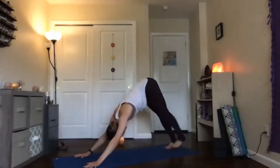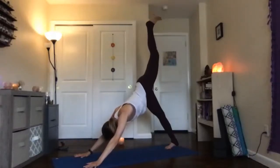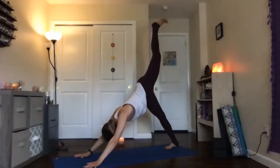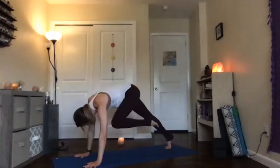Downward facing dog. Inhale, left leg sweeps up nice and high. Let's take an extra breath there. Exhale it out. Work the right heel towards the floor. Inhale, left leg high. Exhale, round and squeeze nose to knee.